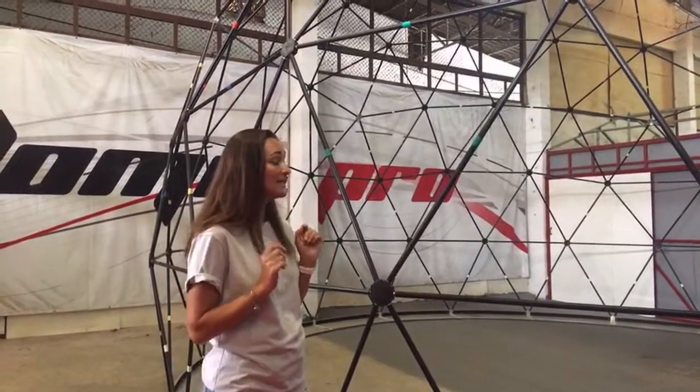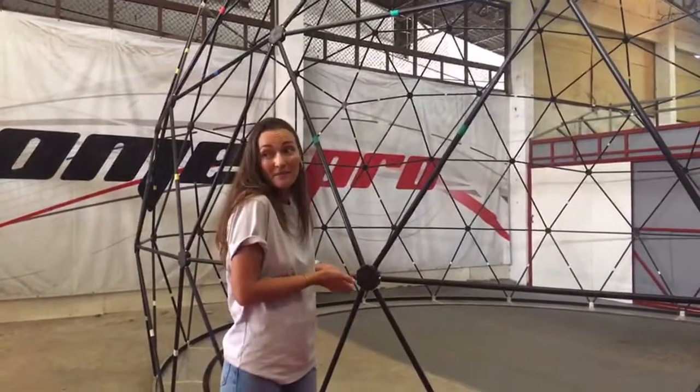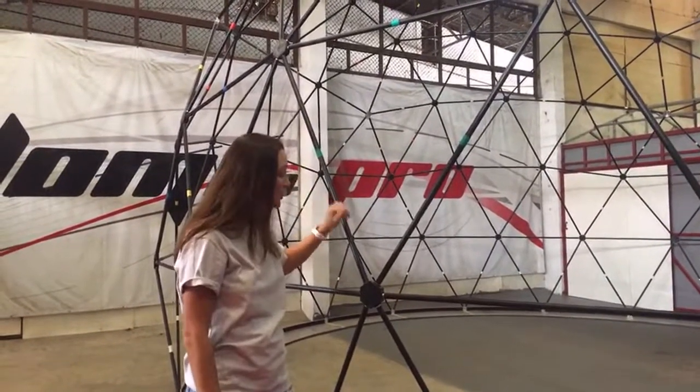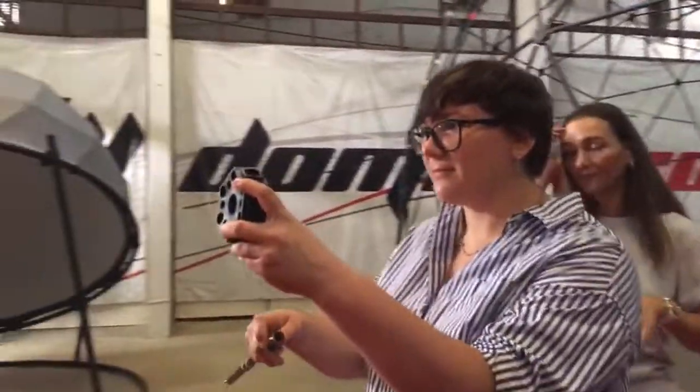You will need several more people just for a couple of minutes to lift up the dome, and also some help with the outer covers and the screens. But for the frame, it's so easy to use. Like, we have a couple of connectors. Tatiana will show you some.